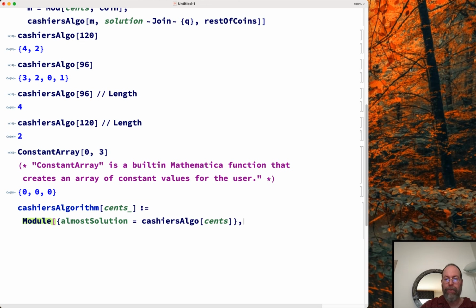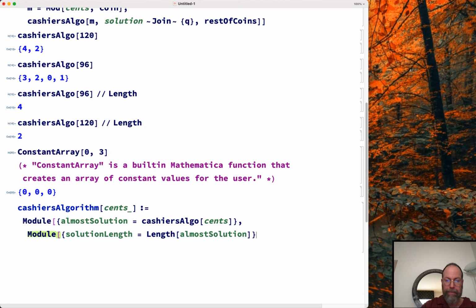So this is what I propose we do. We could create another module. Solution length. Solution length is equal to the length of my list, which is almost solution.